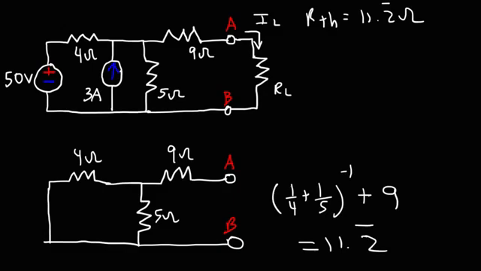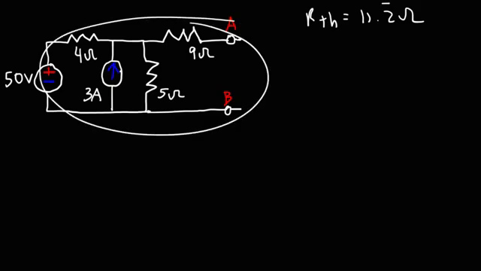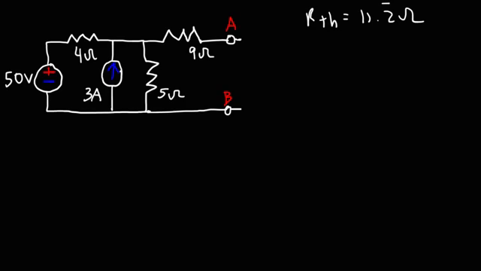Our next step is to calculate the Thevenin voltage. So what I'm going to do now is get rid of the load resistor, because what we need here is an open circuit. To calculate the Thevenin voltage, you need to have everything except the load resistor. So what we need to do is calculate the voltage potential between points A and B. Now we're going to assign this potential 0 volts. So that's going to be the potential at point B. Let's call this new point, point C.